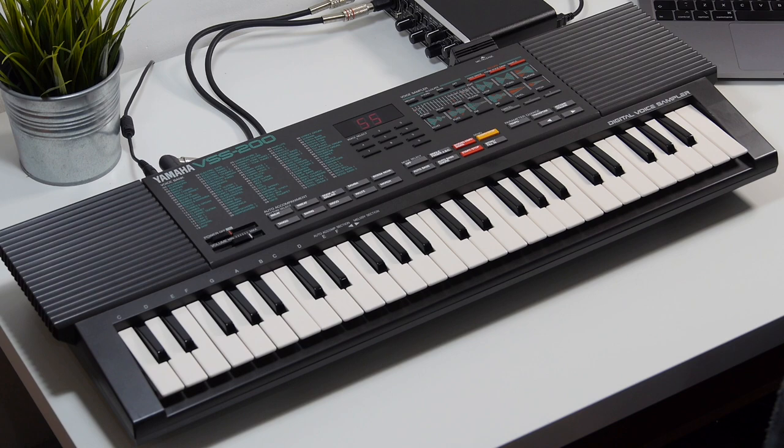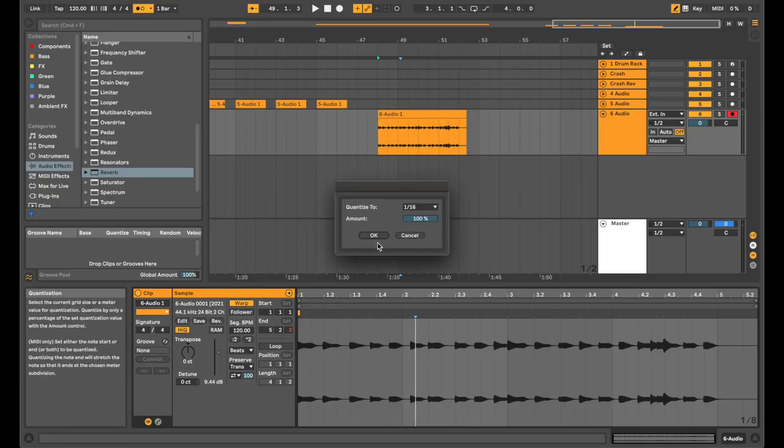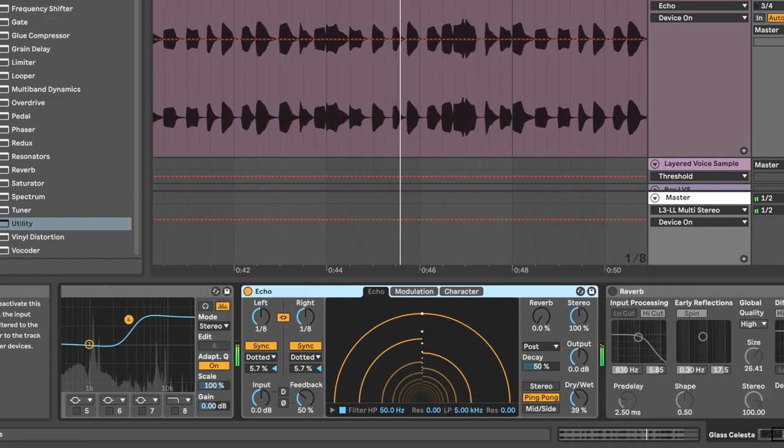Okay, now for the breakdown section. I'm going to apply a similar process again on this glass Celeste patch. Play it in manually, quantize it using warping, and add some effects. First some EQ to bring out the high end, and then some echo.